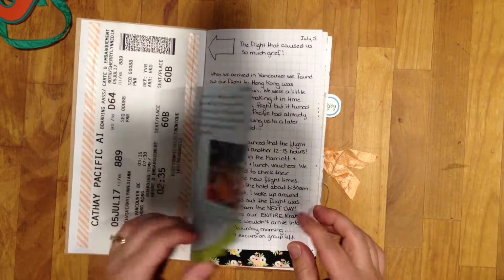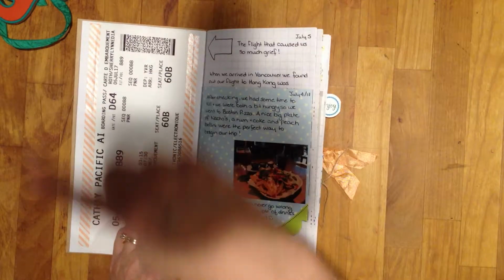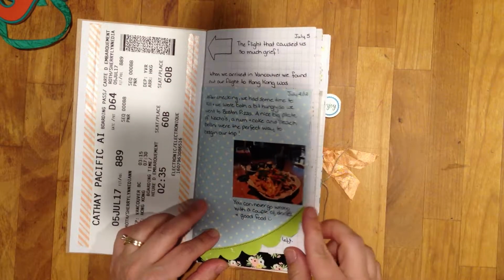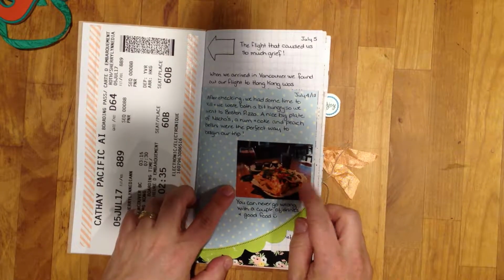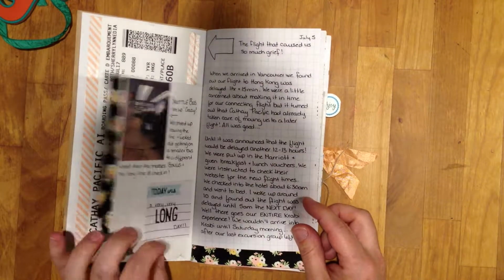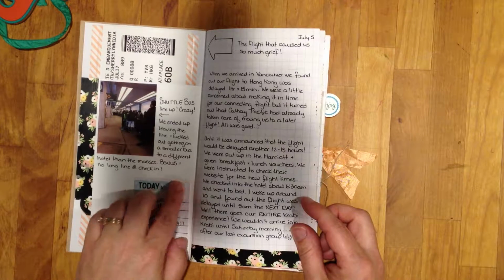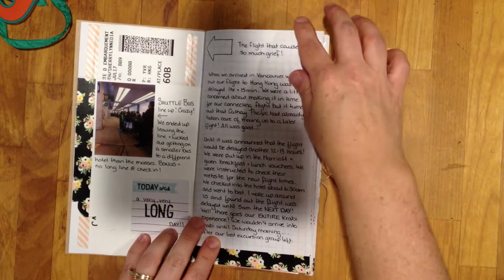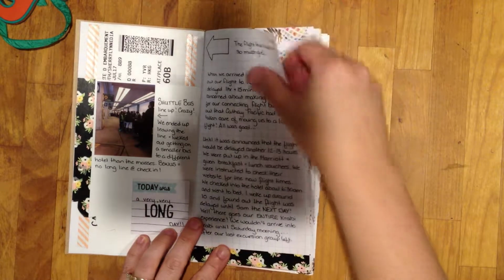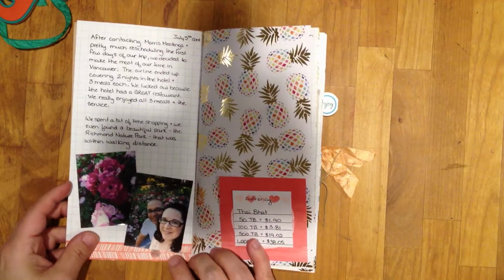And then this is a piece of patterned paper. It was a 12 by 12, or a 12-inch circle that I just kind of cut in half and then added. And you can see that I've got pictures throughout as well. I did include some 2 by 2 little Project Life cards and some more washi tape. You can see I did lots of journaling.